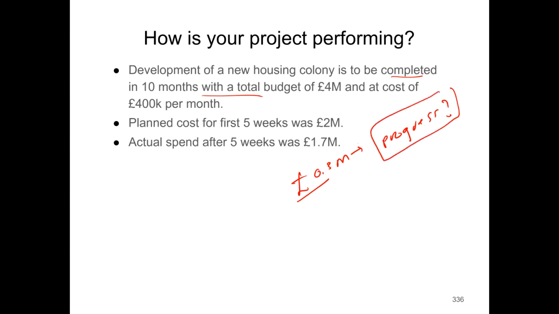It could be that we are ahead of schedule and we are saving some money, or it could be we are really behind schedule. So the point being made here is that just relying on the planned cost data and the actual spend data is not enough. We need to have a third component here, which is the actual progress that has been accomplished on site.